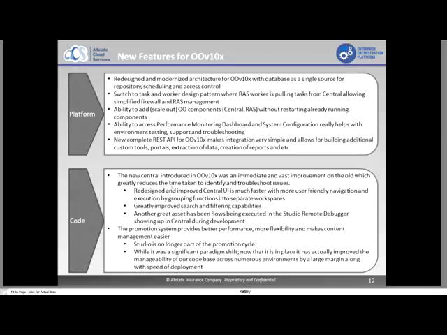And then, as I mentioned, Studio is no longer part of the promotion lifecycle. So our lifecycle and promotion process improved quite a bit with the use of the content packs and being able to just rely on Central to load in the content packs that are associated with a particular release. So everything can be staged ahead of time. It can be checked in at the time of the change to implement that release. It's a matter of the person responsible for the promotion going into Central and loading the content packs that are marked as being part of that release.